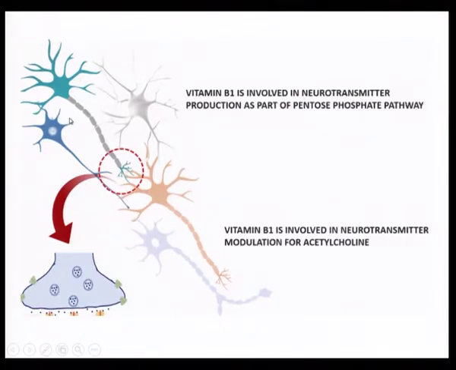So what is a neurotransmitter? For people who are finding it difficult to recollect, I would take this time to explain what a neurotransmitter is. A neurotransmitter is fundamentally a key messenger. This key messenger is involved in the chemical communication between neurons. So you see there is a neuron over there and there is a neuron over here. Communication between neurons happens in two ways. One would be very tiny electrical impulses being generated, what we call depolarization of a neuron. So one neuron and the other neuron communicate with each other through small electrical impulses.